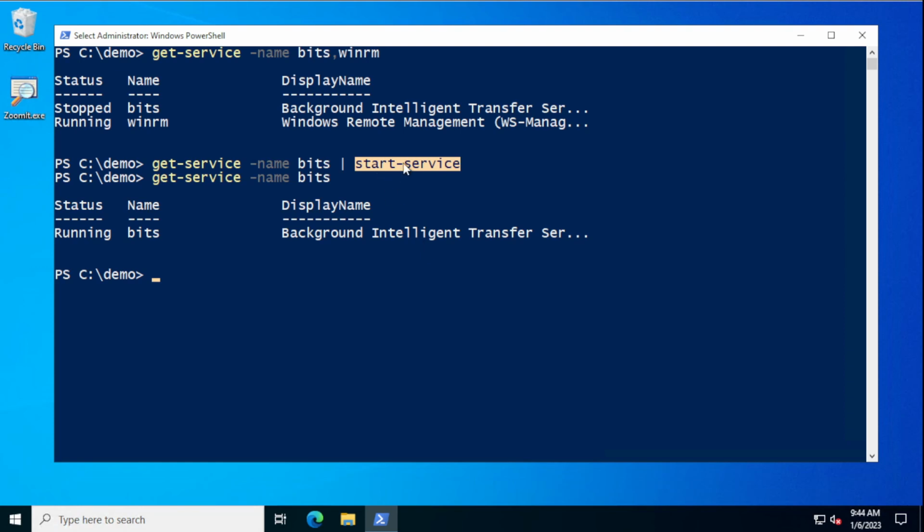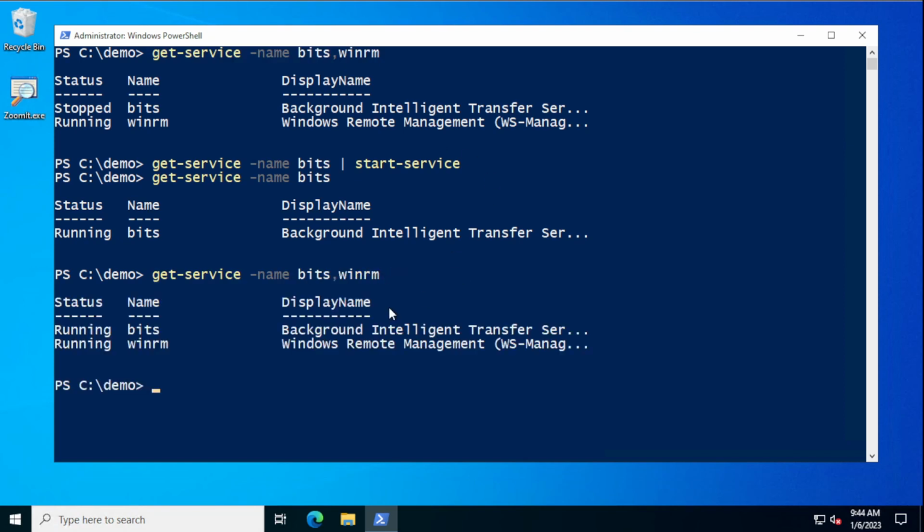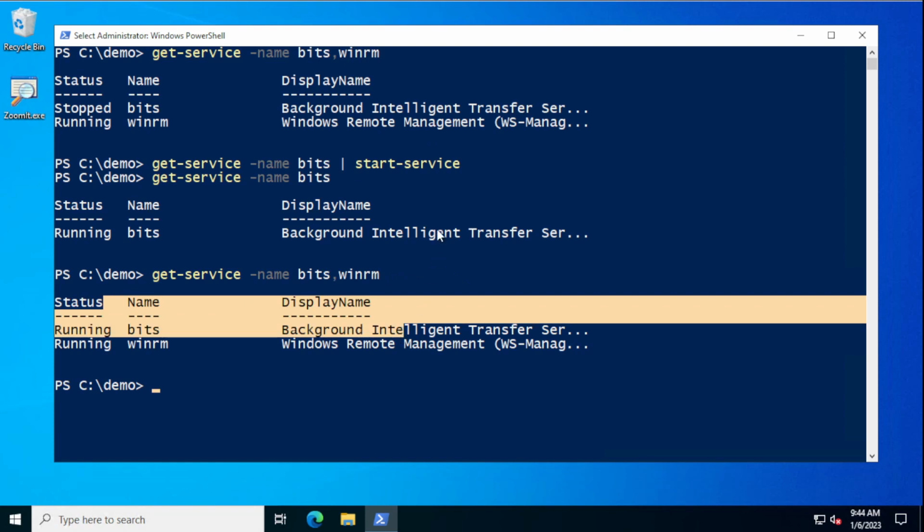Now, what if you don't have a commandlet to send the data to? So this produces a .NET object. It's passed over to this commandlet. Well, what if you don't have that, like this scenario up here? So if I run this, you'll notice that we see screen output instead.